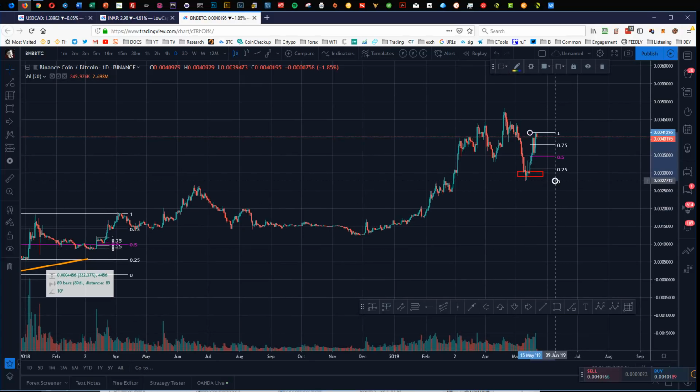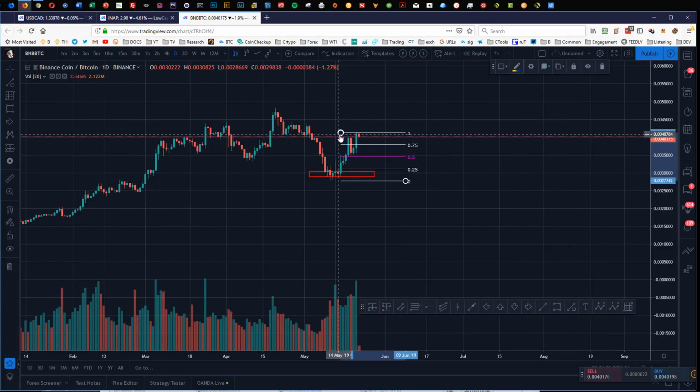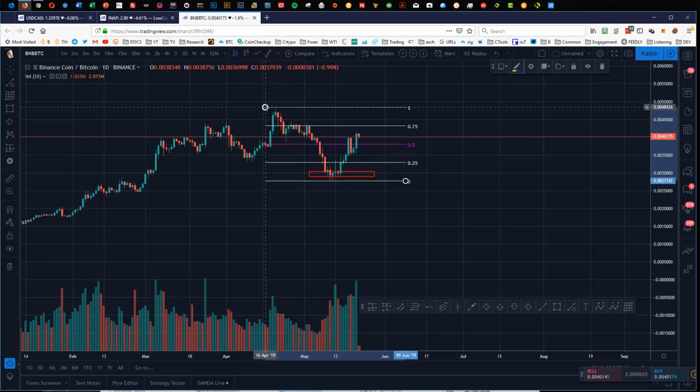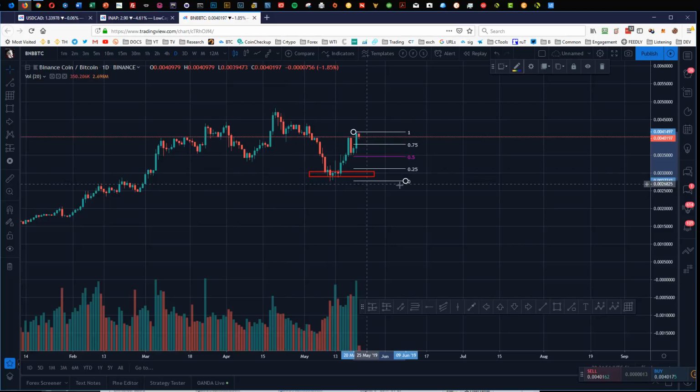So based on this current impulse move in the market right now, where should I be looking to enter long? Well, we kind of already saw the opportunity to enter long at 50%. If there's strong bull sentiment here, based on just this impulse move, you would probably want to use this. But let's just say you're not using that. Let's say you're just looking at the latest area of support that was found.